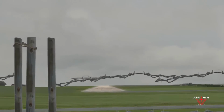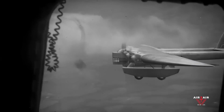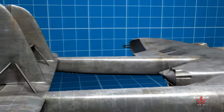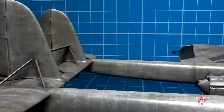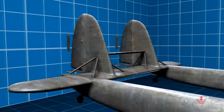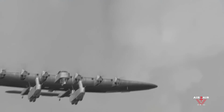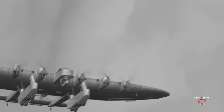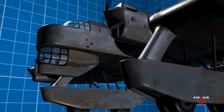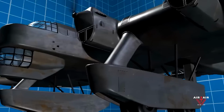Kalinin's vision for the K-7 was that there should be 3 different versions. First, a heavy bomber. This concept would rely upon tremendous defensive fire. The 2 narrow booms that supported the tail would each house gunners, who would be able to reach their positions with the aid of their own powered trolleys connected to the main wing. There were also many other gun positions. The K-7 bristled with machine guns and cannons. There were even gun positions in each of the enormous pontoons that also housed the undercarriage.